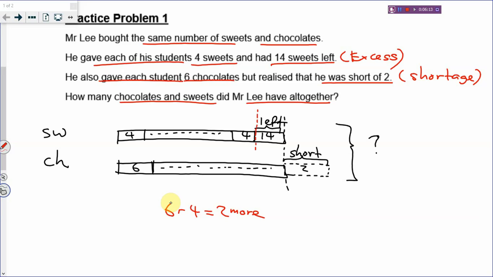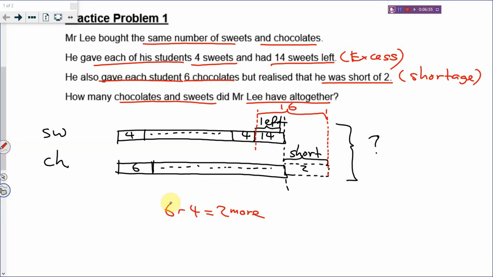And if everybody is going to get 6, that is not enough for everybody. You can see that the last person, where's the last person? The last person will be somewhere until here. That's the last person. And so you can see there's a shortage of 2 if everybody is going to get 6. So where is the 2 more going to come from to give to everybody? The 2 more is going to come from the excess and also the shortage. So 14 plus 2, there are 16 here. So you're going to take the 16 sweets and give 2 more to everybody.